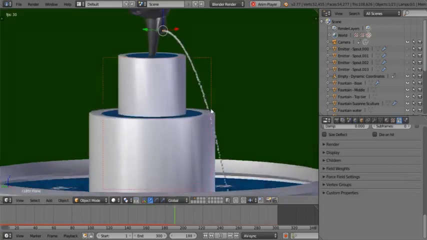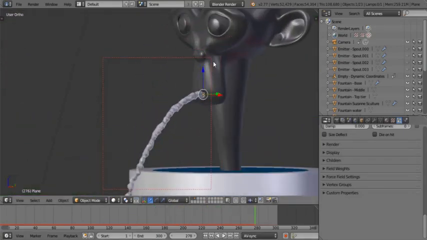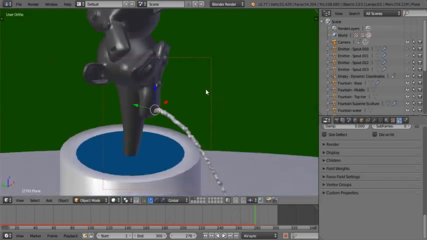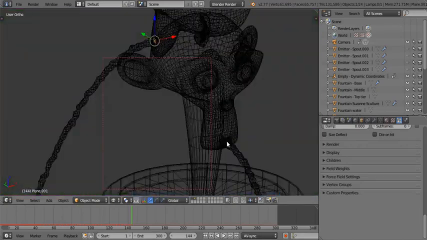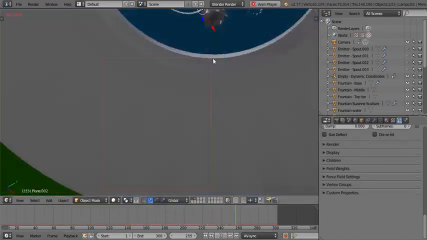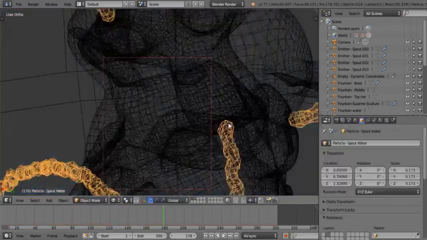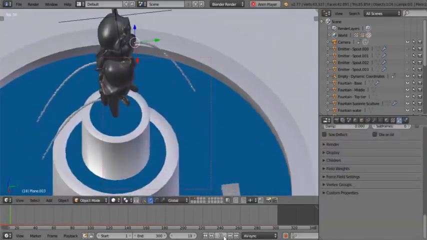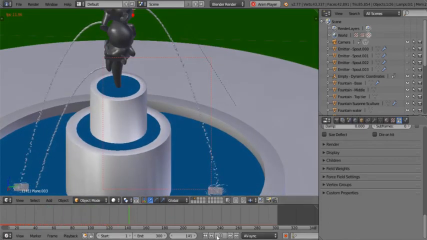I really don't want to add children particles to this. I don't think I am. I'm going to leave it as is. Okay. And you do the exact same thing for the others. Okay, that's good.